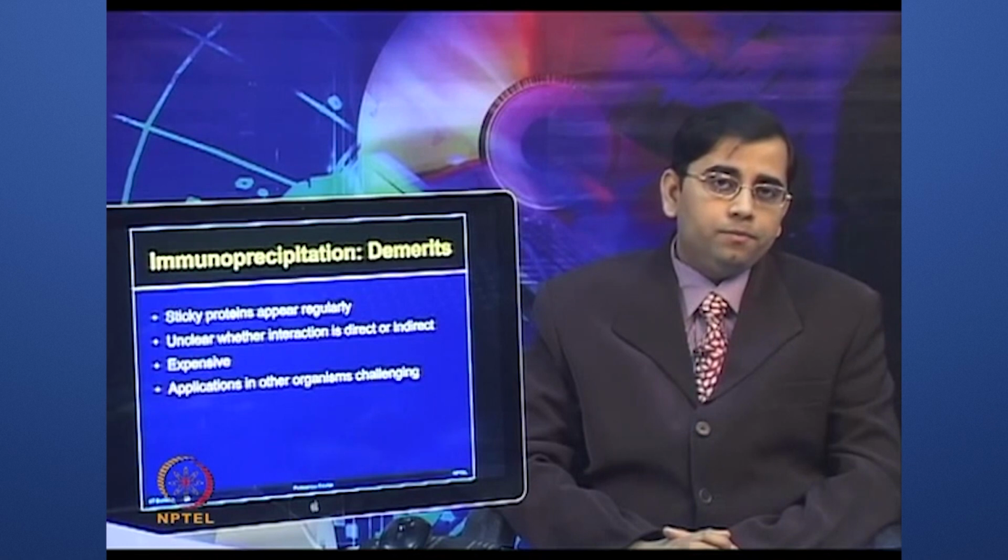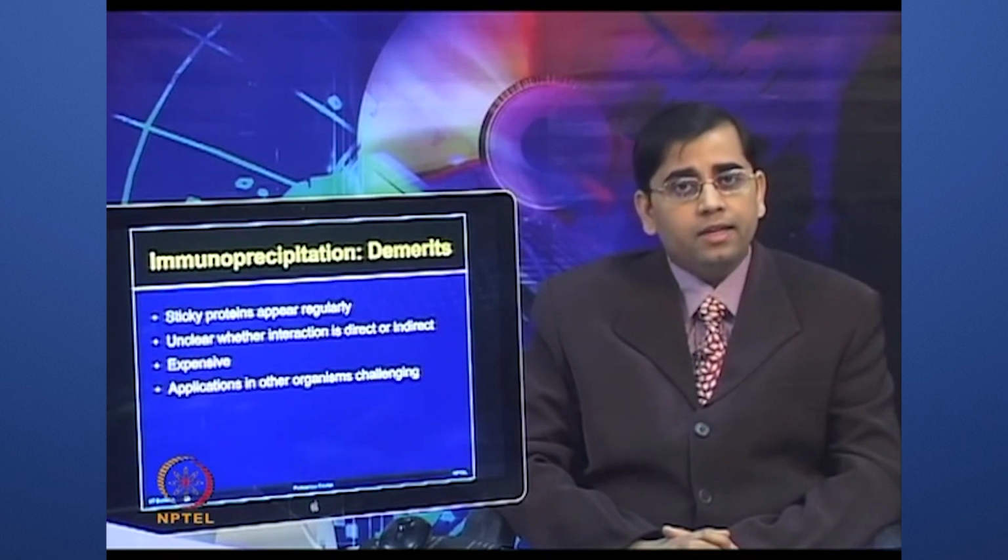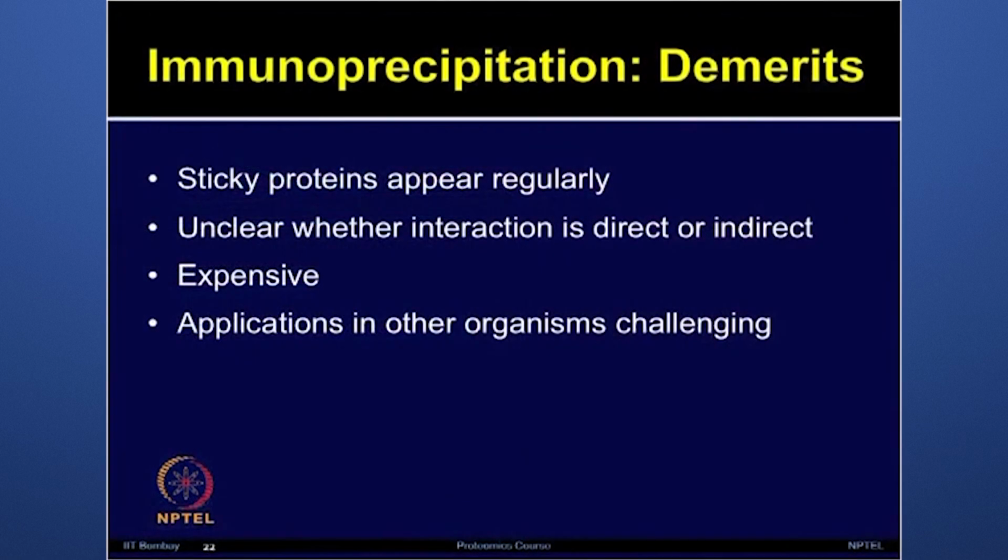The frequent occurrence of sticky proteins has been reported. Many proteins which may not be specific for that interaction could also be eluted just because they are sticky on the other protein surface. So, these proteins could also provide us non-specific results. It means a few proteins which are specifically interacting with the target of interest will be isolated, as well as some sticky proteins which are adhered to the interacting proteins.